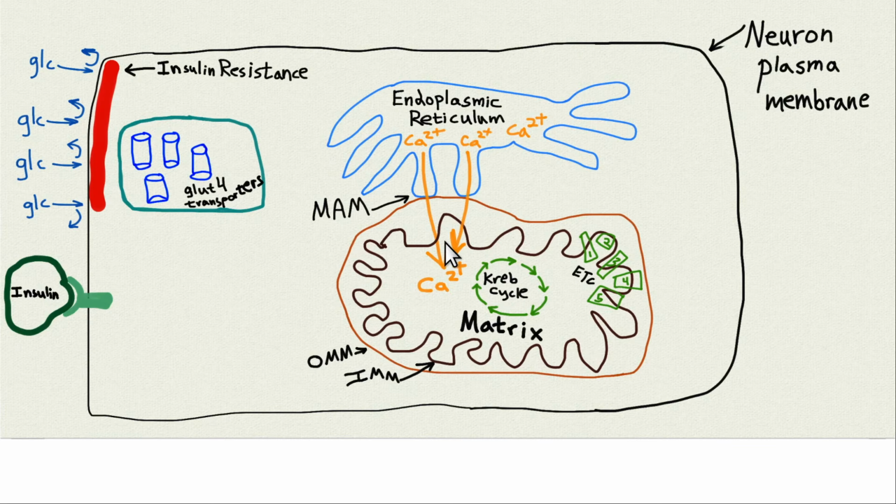Okay, so here's a little more detail on why the neuron is screwed with insulin resistance when you suddenly have to ramp up metabolic activity for that neuron. So here are the glucose type 4 transporters. Because there's insulin resistance, they can't get up to the plasma membrane. That means the glucose cannot get into the neuron, and the person has ramped up metabolic activity. Let's say they're walking through a path in a forest or a jungle. That's why you have a brain, so you can walk down a path in a forest or jungle and survive. And there's a bunch of coyotes, for example.